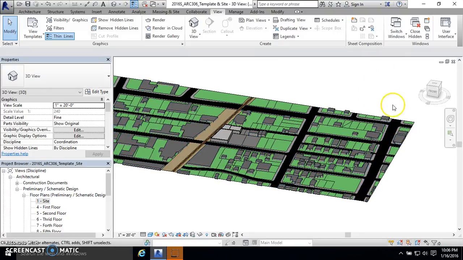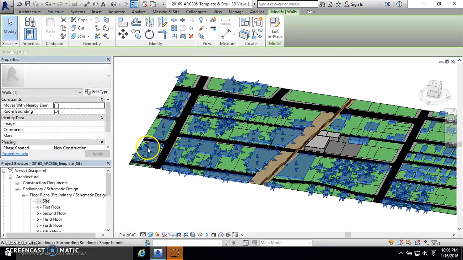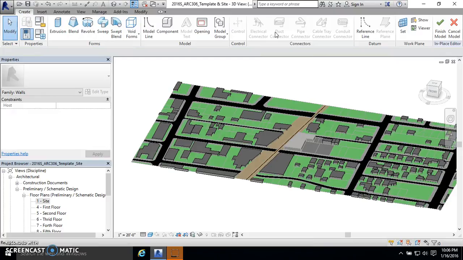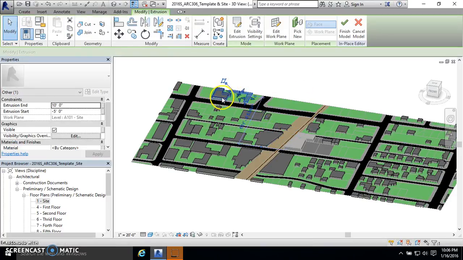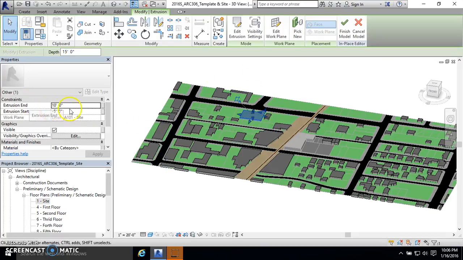It's the best way. But to actually change them, all you gotta do is click on the buildings, and you see it's one entity for every single existing building that is the site around us. Then if you click on it and hit Edit in Place, it opens up this, so now you can pick each individual building separately. If you click on one building, you can see that you have the height.